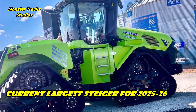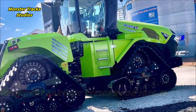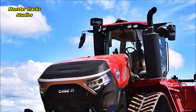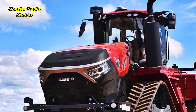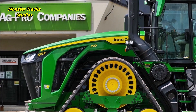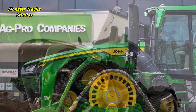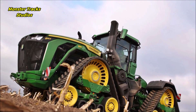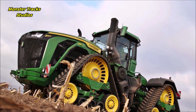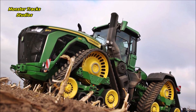The 785 quad track surpasses the opposite Deere 9RX 770 on rated and boosted horsepower, but not on torque and weight. The 715 quad track has higher rated power than the 9RX 710, but the 710 still has much higher torque and higher boosted power. The new Deere triplets have unbeatable torque, so it is a very difficult choice to go against the massive X18 engine of the new 9RX triplets, which can touch up to 920 horses and 4,250 Newton meters max output.